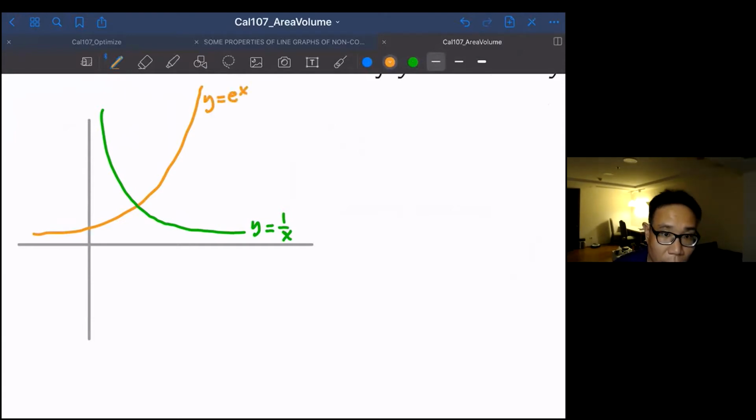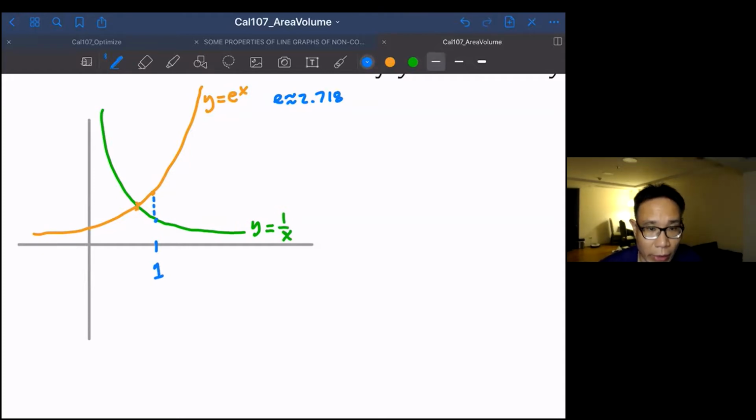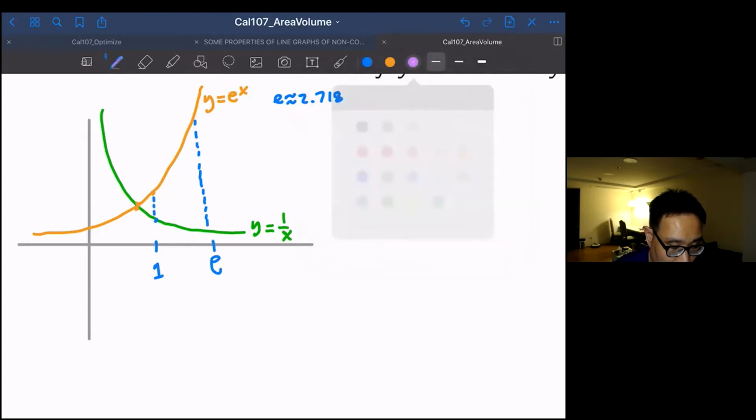You see the intersection point here. We don't know it yet, but let's just try plugging in. When x equal to 1, this one is going to be 1 and the other is going to be e, and e is about 2.718. So you see the point turns out to be here. This is your graph for x equal to 1. You see that the orange one is higher than the green one. The next one is e, which is going to be about here. So this graph turns out to be the area that you're looking for.